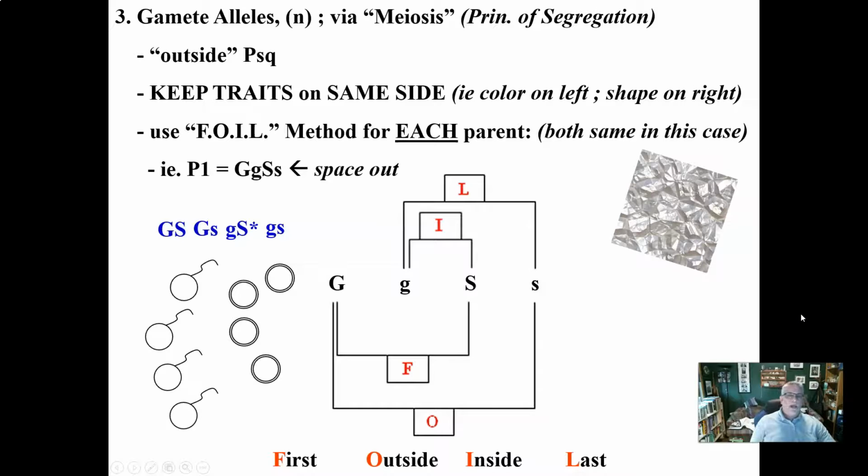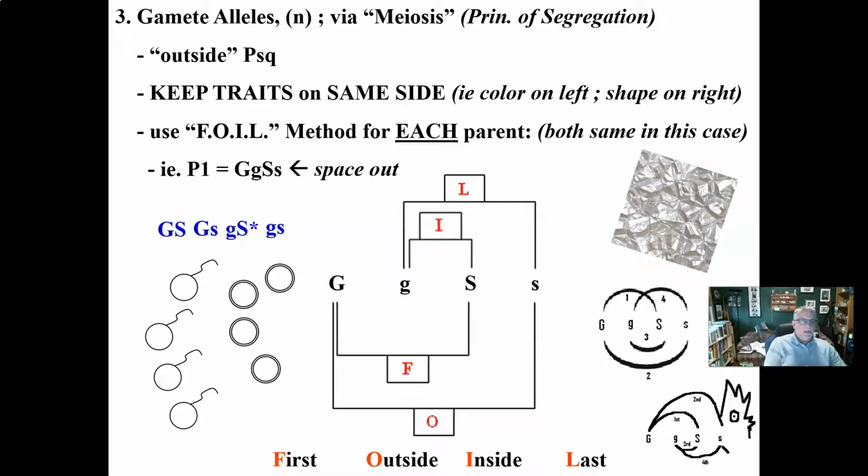So, what have we done here? We have created all the sex cell combinations that could happen after meiosis. If you remember, in meiosis, the chromosomes can be on either side where they separate. You might have a little bit of mixing up. So instead of trying to figure all that out, this is a nice, easy way of doing it by using this thing called the FOIL method. And so what we've done here is we've provided all the sex cell combinations by using the FOIL method here.